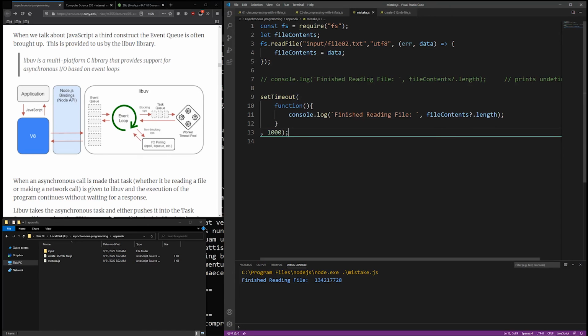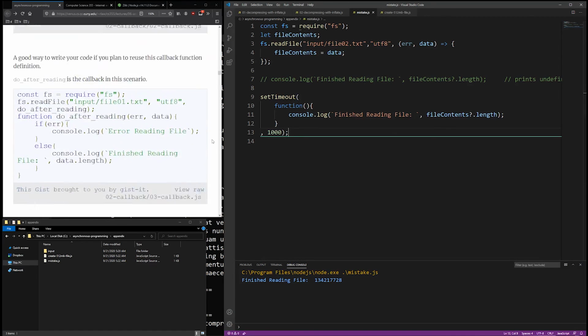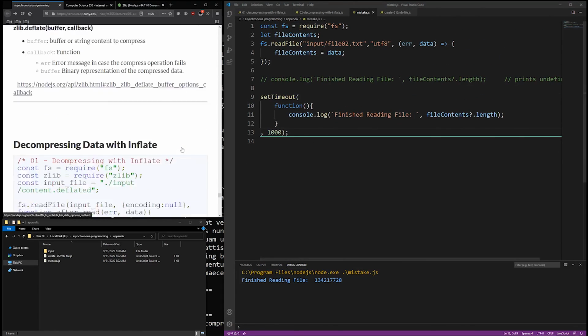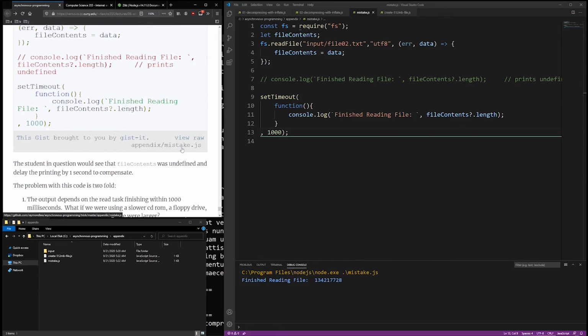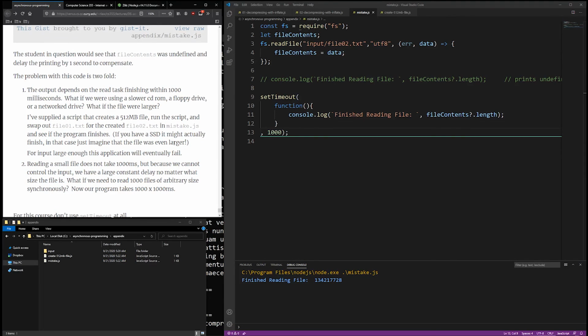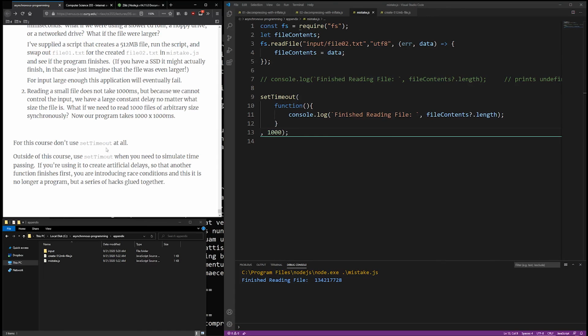Okay, so that's why I don't let students use set timeouts. They abuse it to sort of create artificial delays. And it's not on purpose. It's just that they don't understand asynchronous programming initially. And I found that in the past, getting rid of this function from their sort of toolkit solved the problem, and then you can add it back later on when you're more proficient. Okay, so for this course, you won't need to use set timeout at all. I won't give you any questions where you need it.